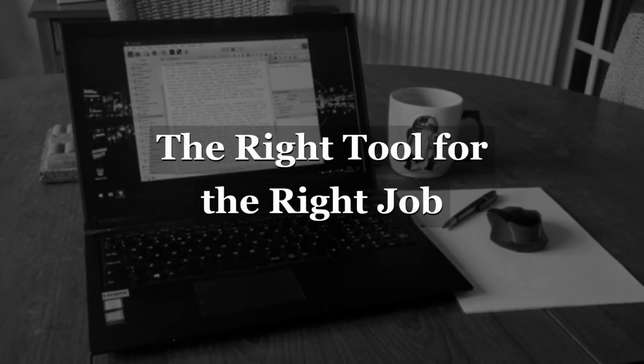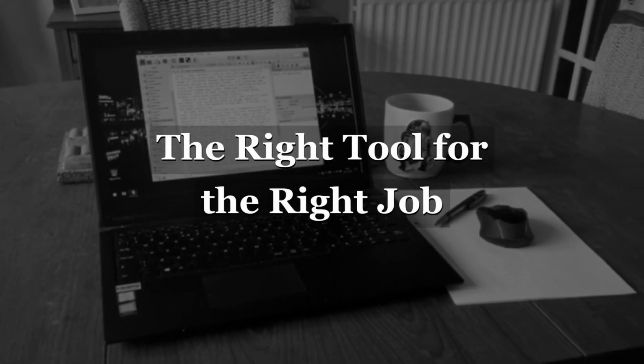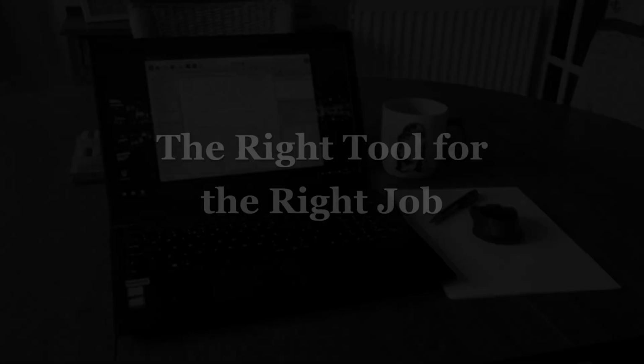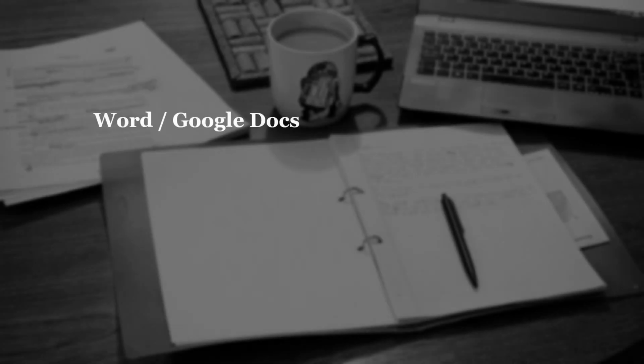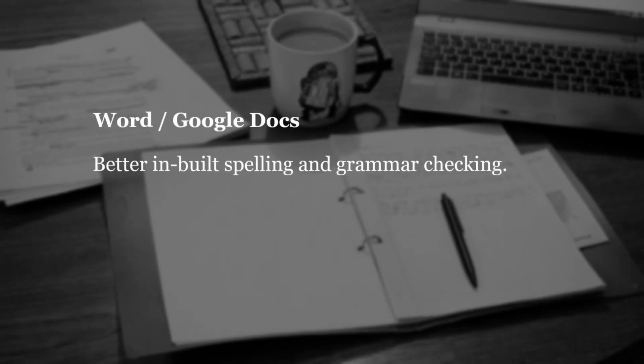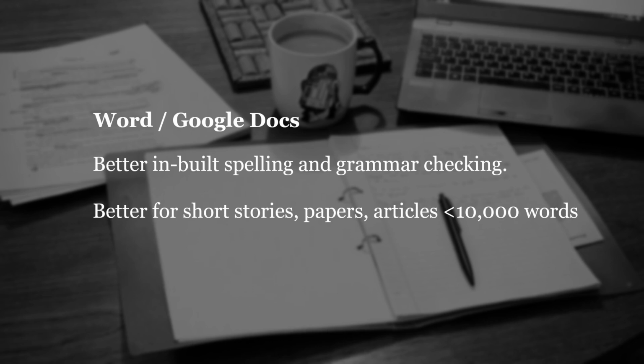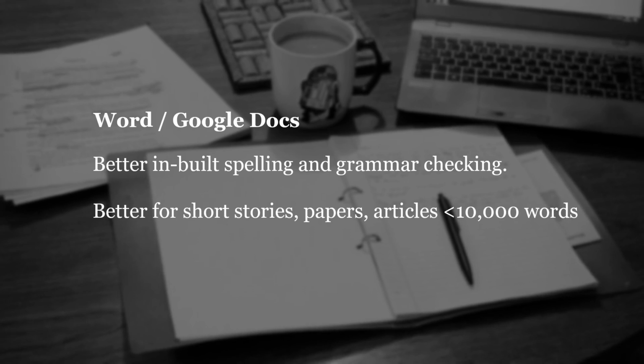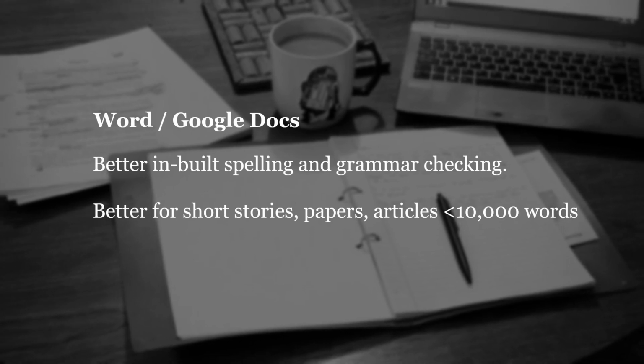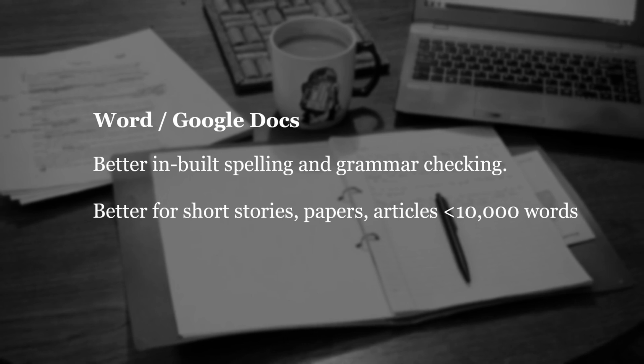However, I still do use Microsoft Word. Scrivener hasn't supplanted it completely in my writing toolbox. Word still has some advantages over Scrivener, particularly when it comes to things like spelling and grammar checking, which I'll come back to in a moment. If I'm writing a short story, anything less than 10,000 words, or if I'm writing articles, or for example the script for this video, then I use Word, or increasingly Google Docs. It's just easier and more convenient.